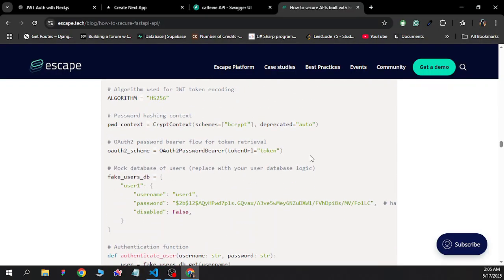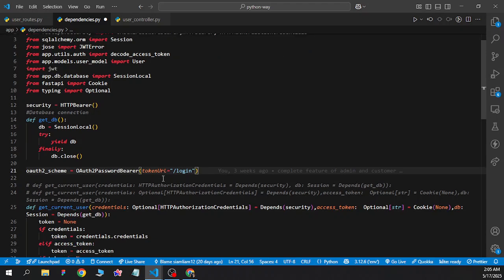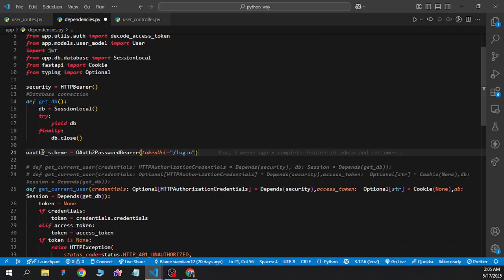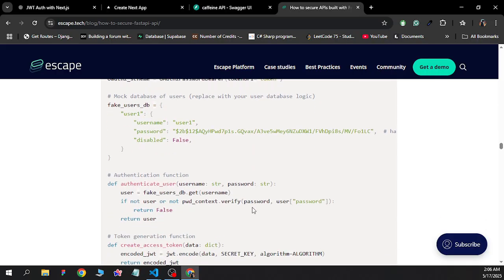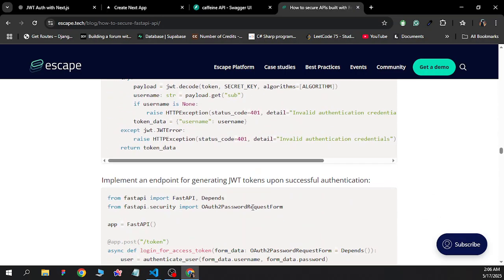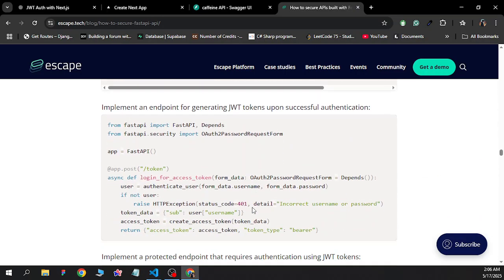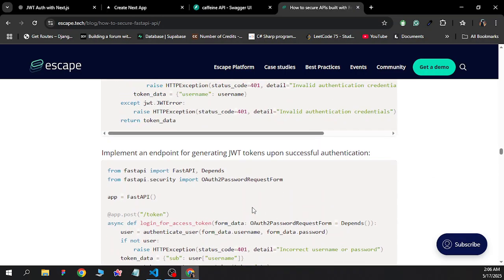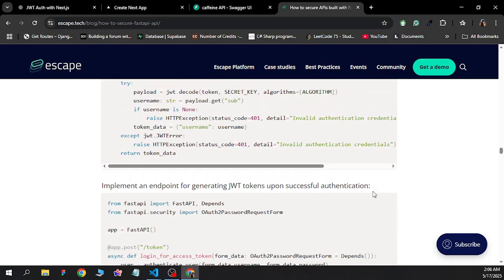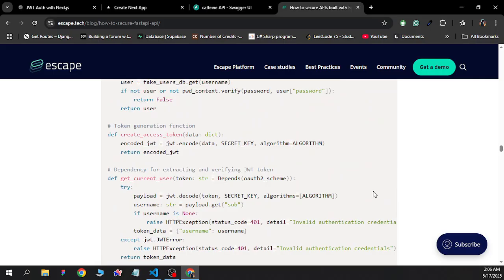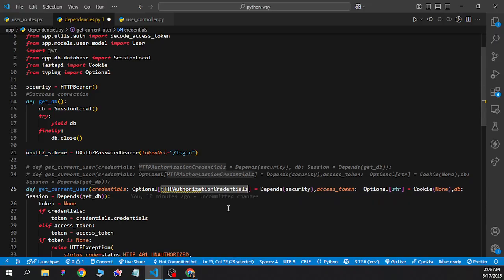Token URL token. I guess login works. I'll just give it a scheme. So I need a Depends, Security and things like that. Successful authentication. No, I have it. Now Depends. I did a wrong thing.